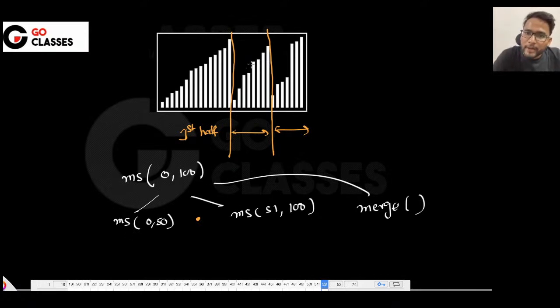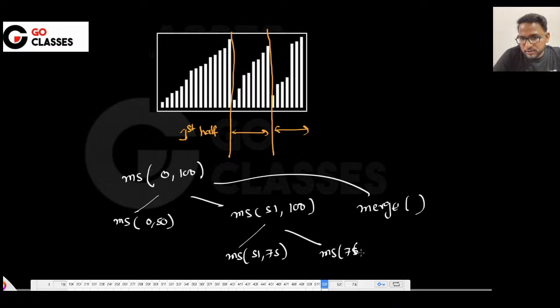Now they are saying you have sorted this also, like half of this also, which means from maybe 51 to 75 also you have done. It will call 51 to 75 and then merge sort 76 to 100, and then it will say merge. Now can you tell me at which point you are currently? See, you have done this first half, you have done this 51 to 75 also. Let's suppose this is 51, this is 75, this is 100.